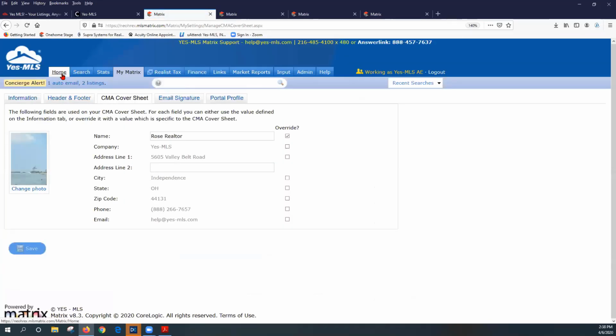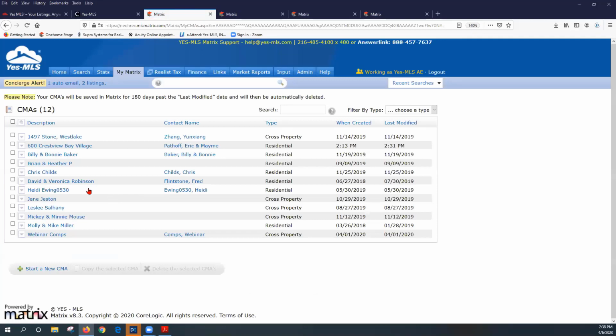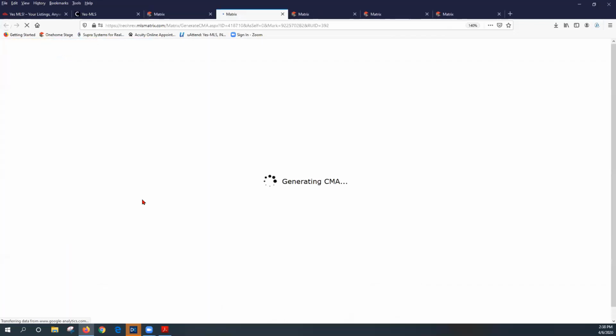And please remember, they're going to just stay out here for 6 months. If you need a copy of this, check mark it, view it, and print it, or save it as a PDF so you've got a hard copy or a stored copy on your computer down the road, because they will purge out of the system.